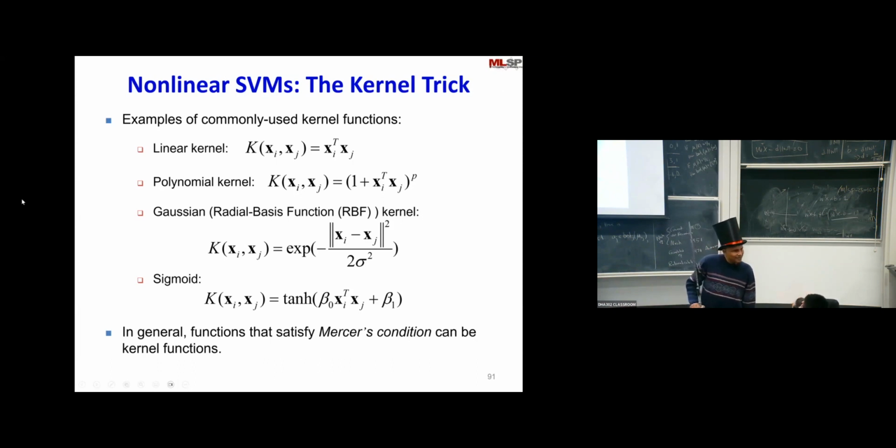Symmetric. Symmetric. What was Mercer's condition? It basically said, if I remember this correctly, for any choice of a and b, the summation over i, j of a_i a_j k(x_i, x_j) must be non-negative. That was the only condition we had, right? And this was based on the fact that this basically computes the squared norm of any composed vector in the high dimensional space, right?